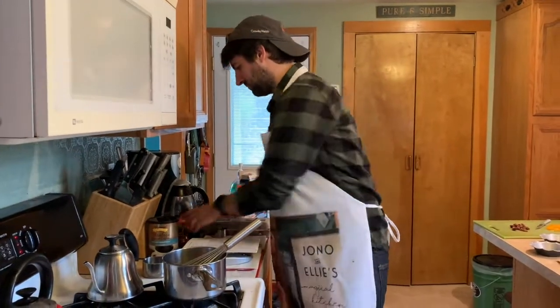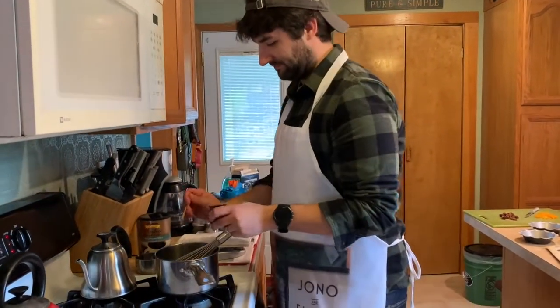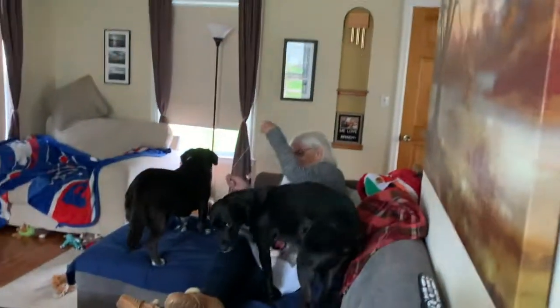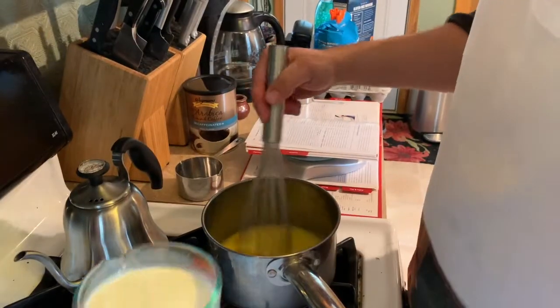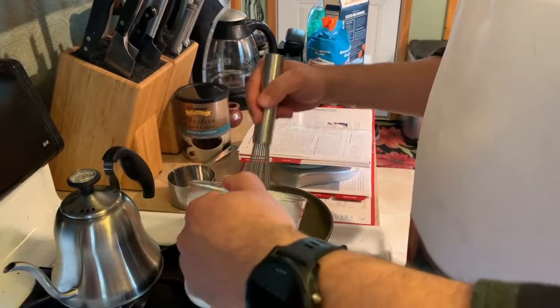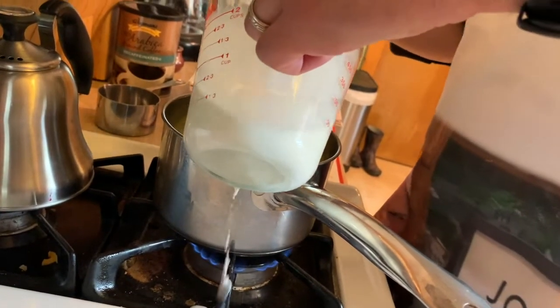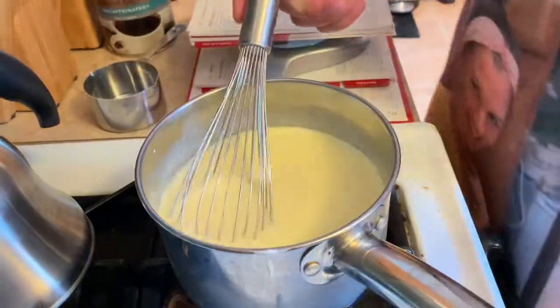Is this your first time making a custard? Yeah. Wow. Okay, so that's going for like 15 minutes. So that's gonna be a teamwork thing.